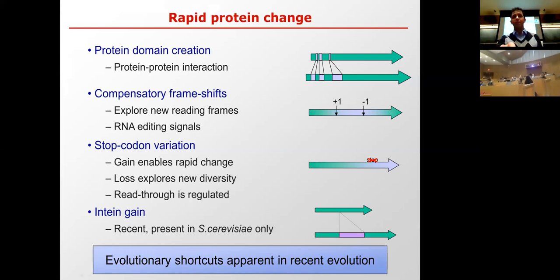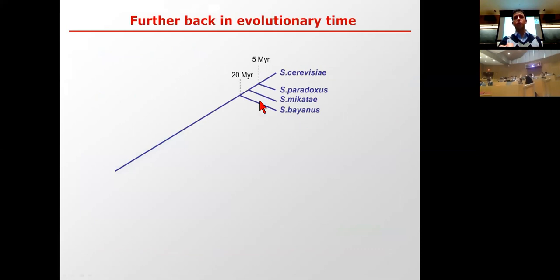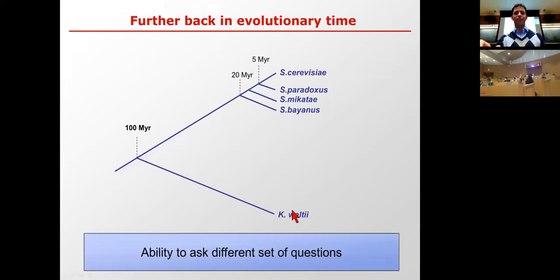Okay, so all of that was basically these rapid evolution events in species that were otherwise very, very closely related. They had almost the same gene content. But then one of the species that we studied was more distantly related. This was a comparison of species that were about 20 million years diverged from each other. But then there was one species that was much more diverse. In fact, part of the reason why we sequenced that species is because the sample that we had of another species within that group had died, and we wanted to sequence four species. So we went for that one, even though it was a little further away. And it turned out to be a very, very cool story.